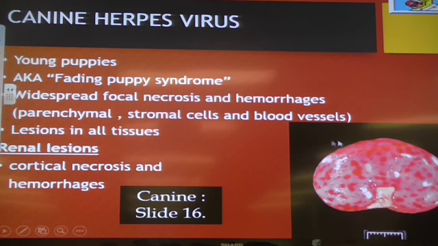So when we're looking at a kidney like this, we're not just looking at hemorrhage. We see multifocal areas of renal hemorrhage and necrosis, and it's usually within the cortical region. So this is the same appearing kidney you'd see with canine adenovirus as well as hog cholera. So if I give you a kidney from a pig, porcine, and it has petechia, hog cholera should be up on the differential list.